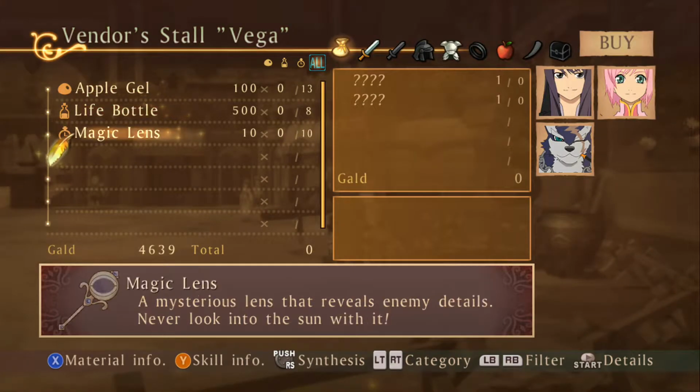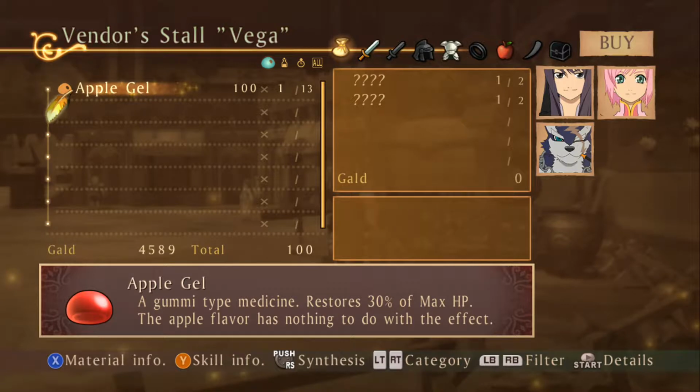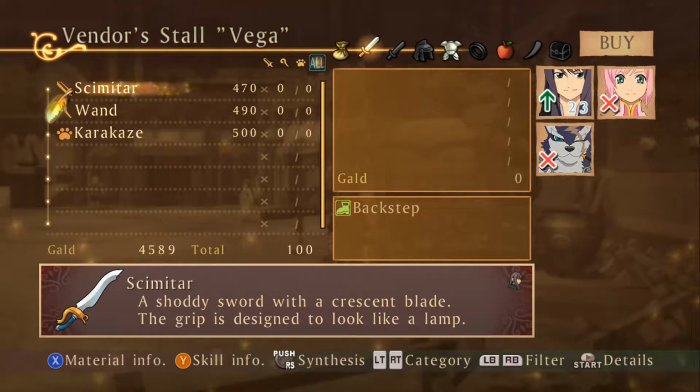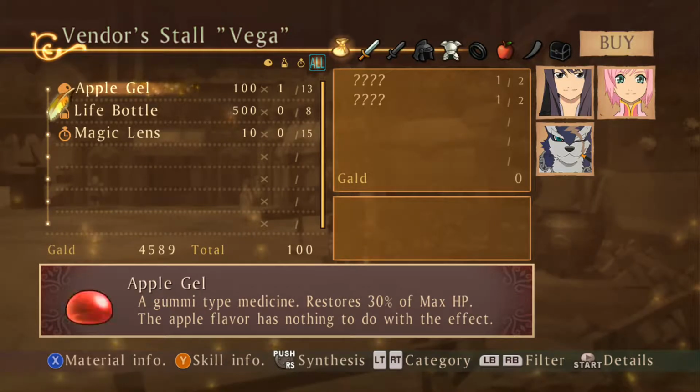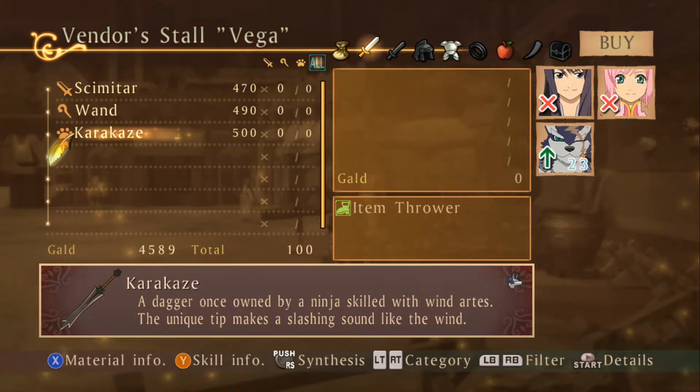So while we're here we might as well restock up on magic lenses. Make sure to do this often or you'll run out, because you can only hold a total of 15 if this is your first playthrough. He's also got some weapons and stuff, so if you want you can buy a couple of those.